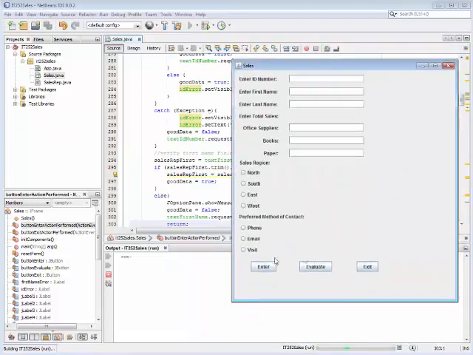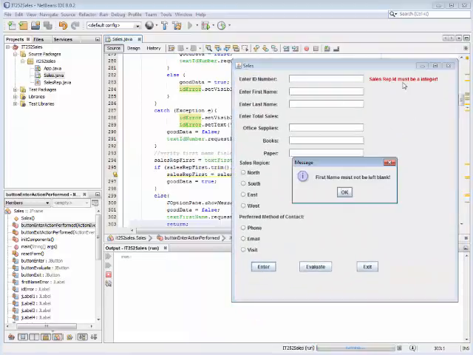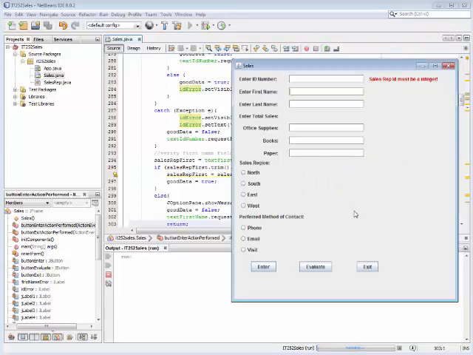And so here, when I hit enter, not only did it give me the ID must be an integer, it gave me the first name must not be blank. It gave me both of them at the same time. And so all I need to do now, and all this student needs to do now, is keep working down each of these guys and replacing this pop-up with this label and then the text that's associated with it. Again, if there's only one error message, first name is required, I don't have to set the text. I can just leave the text there and have it be default. If there's multiple error messages, I just set the error messages and make it visible.